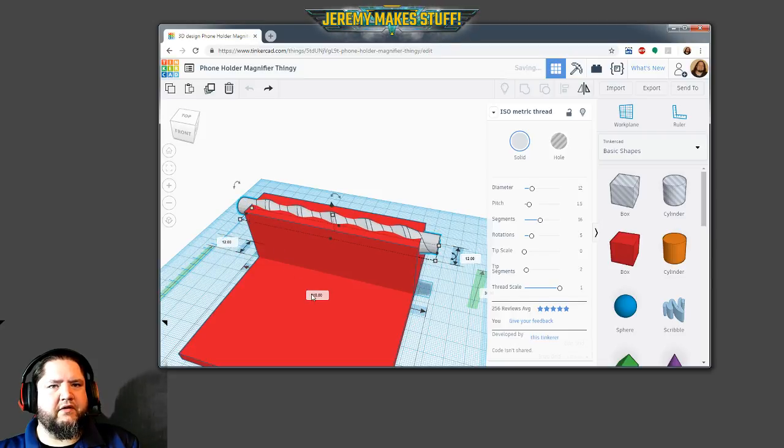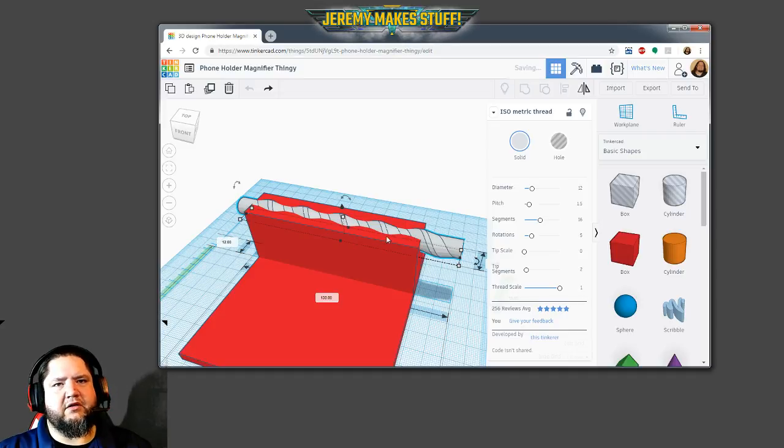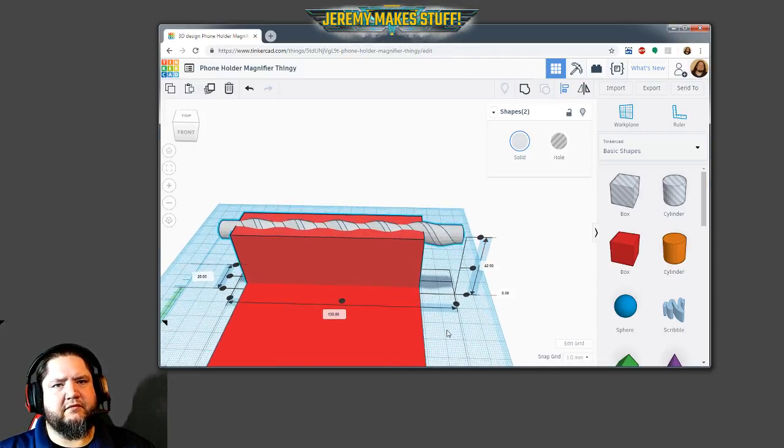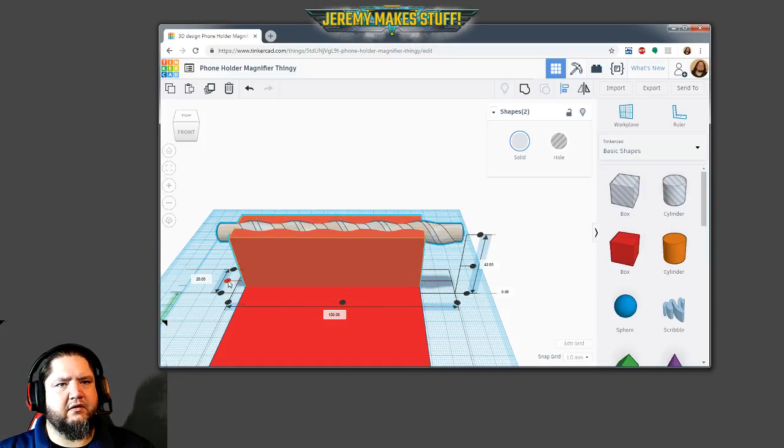Or, let's see, yeah, I'll go to 130 millimeters. And center it with this guy. Center it there, and I don't want to move that one.